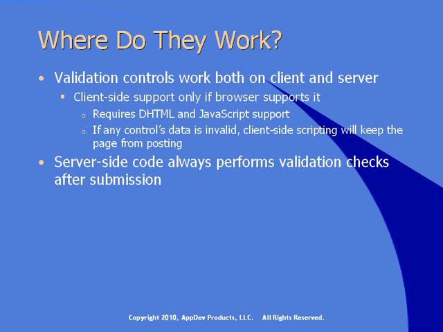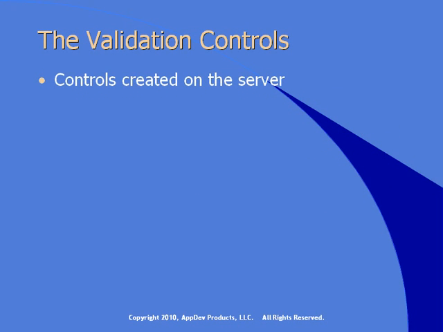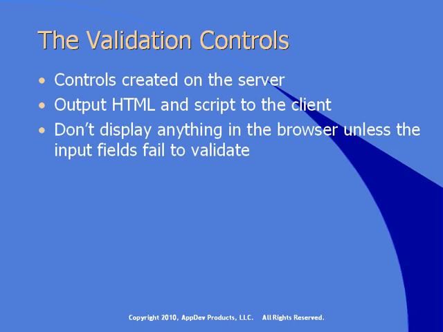There's also server-side code that always performs validation checks after submission. This verifies that spoofing the client-side code won't bypass the validation. So you have validation code on the server side and on the client side using these controls. The controls are created on the server as the page is rendered, and they output HTML and script to the client side. They don't necessarily display anything in the browser at all, unless the input fields fail to validate.